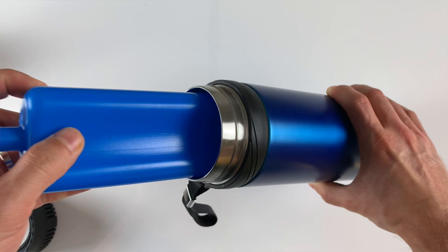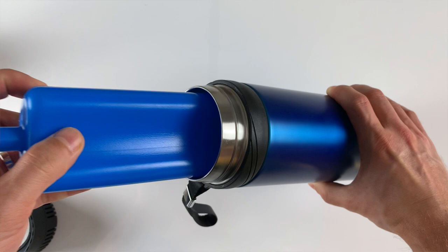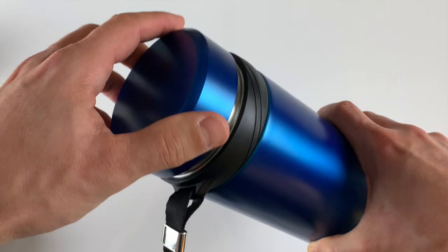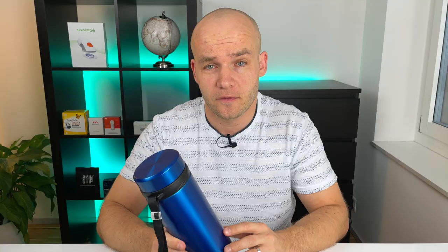There are two ways how you can keep the content of this bottle cool. The first option is placing an ice pack inside the cooler along with your insulin vials, insulin pens, glucagon, or what have you, and using this blue insulating metal lid to cover the bottle. From my experience, this will keep your insulin cool for at least 24 hours, even on a hot day. Just don't put the cooler in direct sunlight.